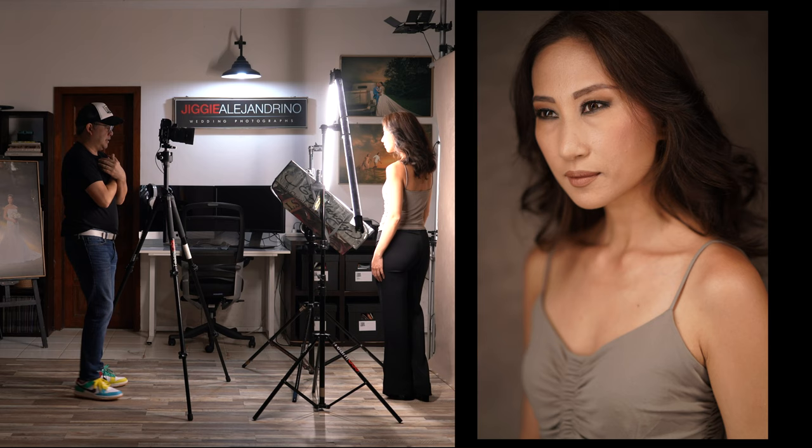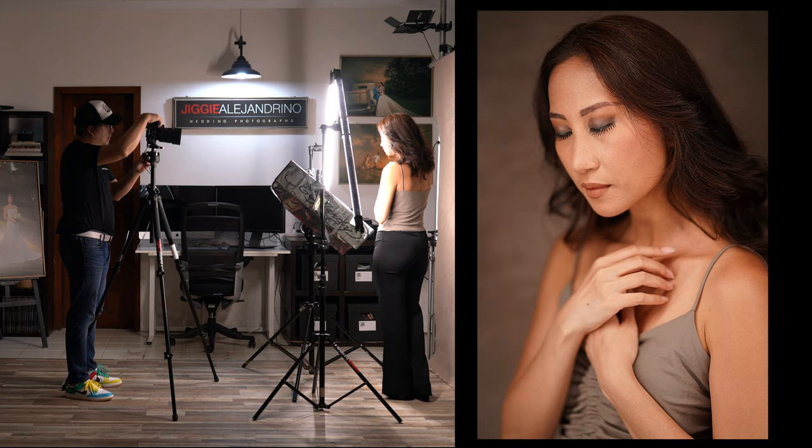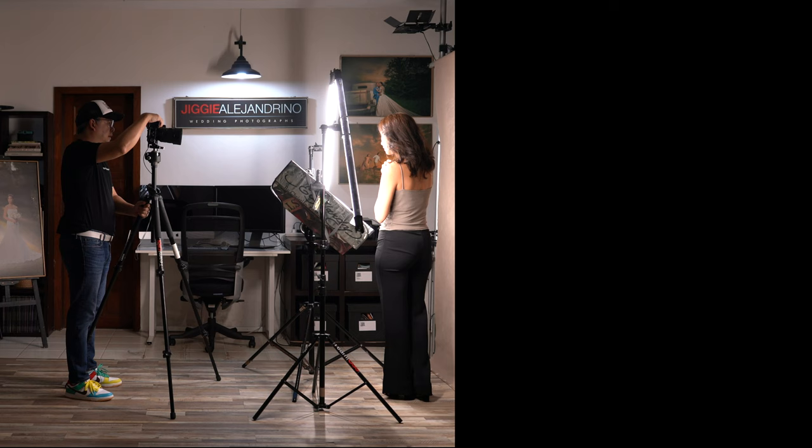Open your mouth a little bit. How about that particular pose but face me a bit — chin towards me. Now put your hand here. Close your eyes, part your mouth a bit. How about your body facing here and then just look at me straight — open up this hand a bit, tilt your head a bit. Straighten out your head, tilt this way.